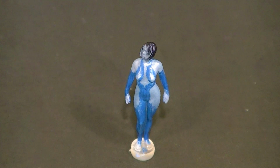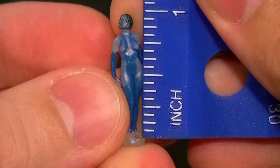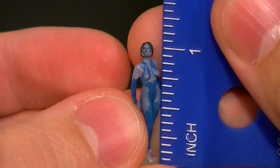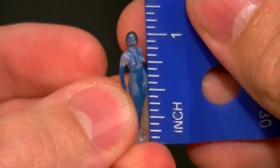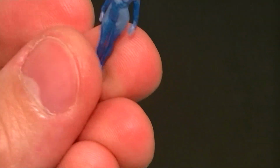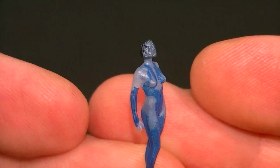Let's see if I can get it to focus on her. Maybe it's focusing on the paper instead. There you go. She's actually sculpted really well for being this small. She's only about an inch tall. She stands exactly an inch tall if you don't count the base. If you count the little base thing, she's an inch and a 16th, it looks like. It's hard to tell looking through the camera screen, but she's pretty tiny, so that's cool. And they did a fairly good job with her for being that small.